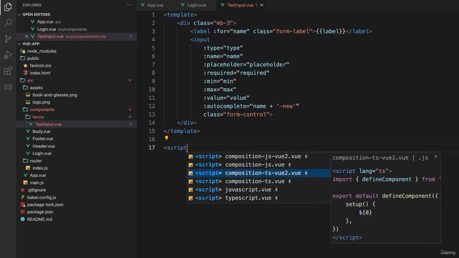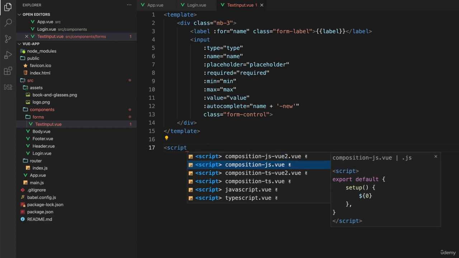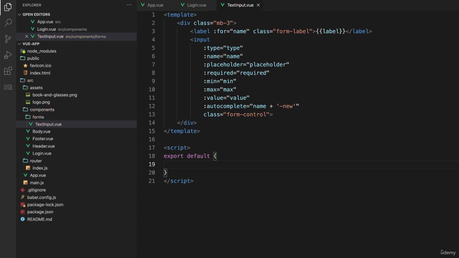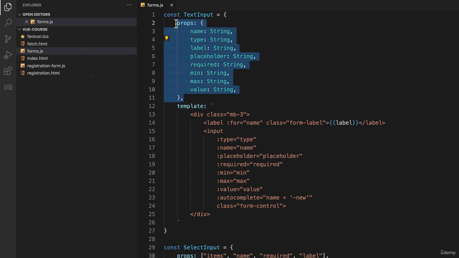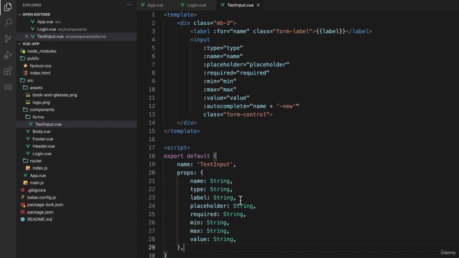And it will have to have a script tag. And you might notice that you have this auto suggest here from the Vue plugin, and there's lots of different versions of the script tag. And of course, the one I want is way down here. We're not using the composition API, so we'll just put that in there. And we'll give it a name, say TextInput. That seems logical. And it's going to have properties. I can just go copy those from over here, all of its props, like that. And then switch back to this project and paste in its properties. Now I have a text input available to me.